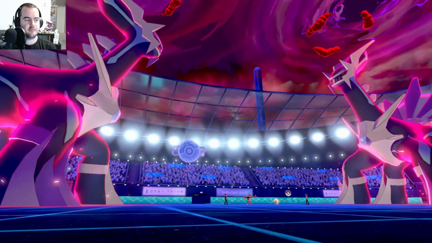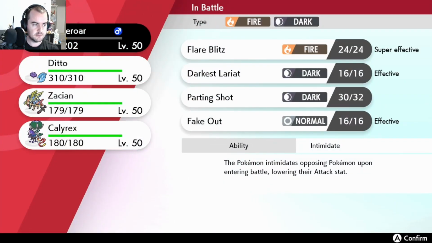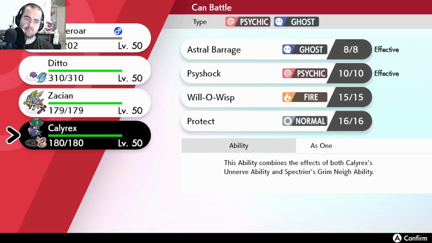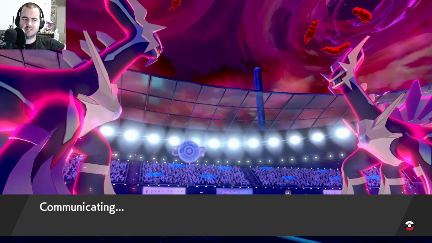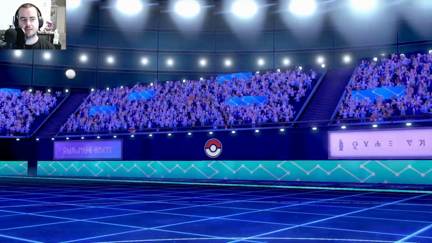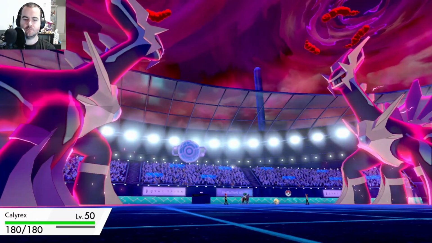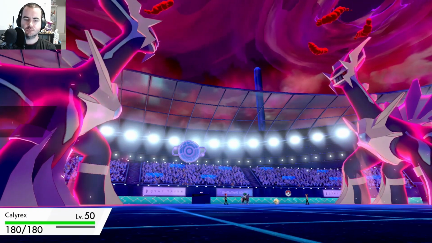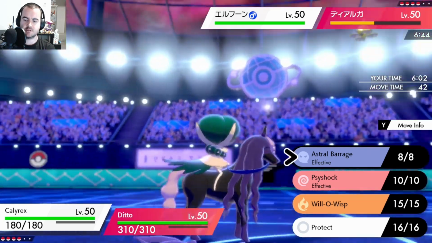I wonder how fast is Dialga? Like, what is its base? Like, 60, 70? Is it base 90? Good lord. Okay. Because I was thinking, what happens if they Trick Room here? Not Trick Room, Tailwind. I guess this is the benefit of having a Focus Sash.